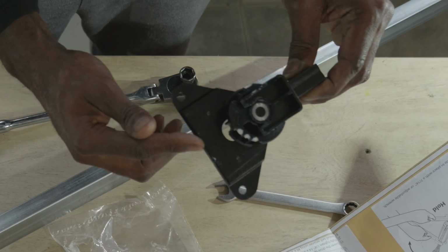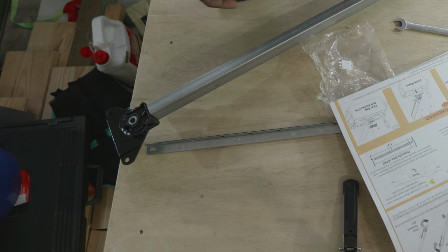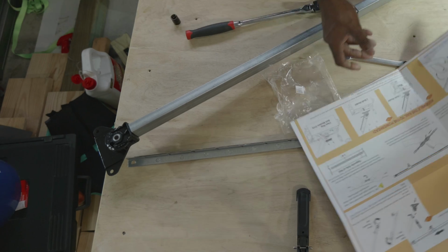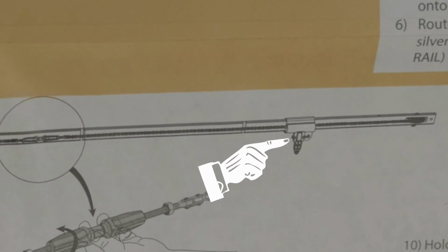Next, we're going to take the sprocket support assembly and insert it into the rail exactly how you see pictured. You want to make sure you have that in the correct orientation. When assembly is completed, the orientation of the sprocket assembly should be exactly the way you see pictured on the screen.